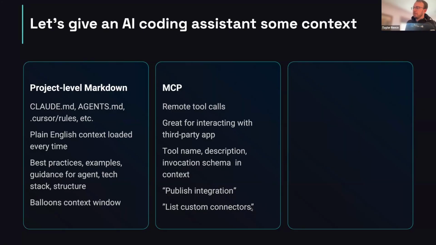So it's great for interacting with third-party apps. Our MCP tool that we built, I think at the end of Q2 last year, has a lot of tools with regards to publishing integrations and adding component manifests to your code native integrations and whatnot.